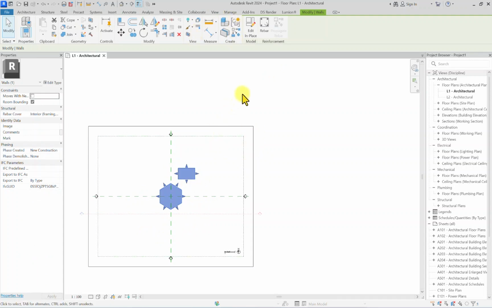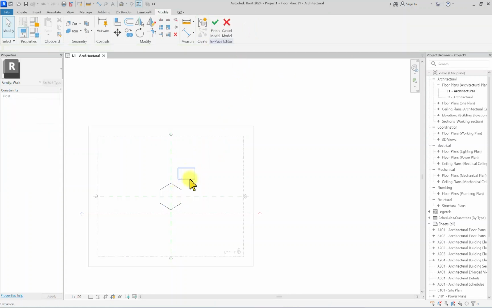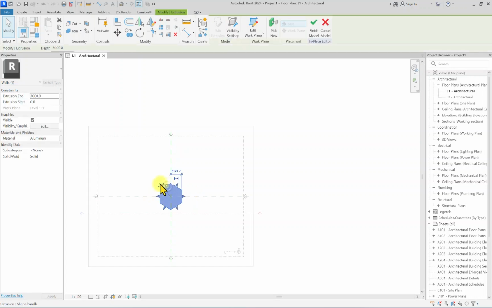So it's always good to take cognizance of this, because this may give you some issues if you are not familiar with the interface. So I'm now going to click edit in place, then I'm just going to click on this and delete this one. You can also go back to the model in place and edit it.